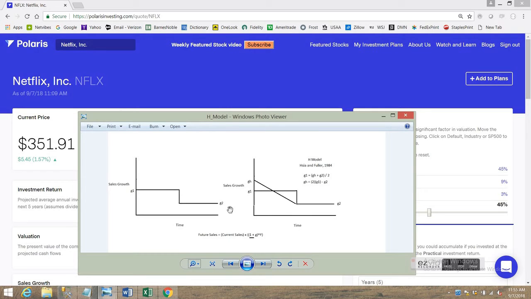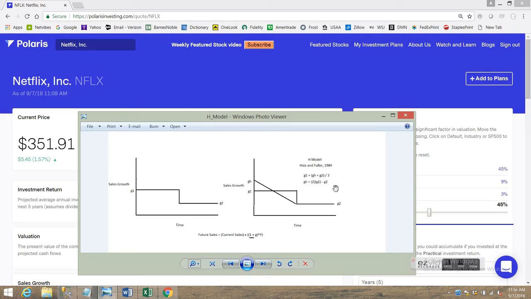Well, that conceptually is not really logical. So a different way to look at these kinds of companies is to think that the sales growth you actually specify with the slider is more of an average sales growth that you expect over the period, and that really what you expect to happen is some extremely high growth to occur in the early going, and then it'll gradually come down and then meet up with the industry standard 7-10 years out.